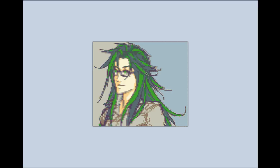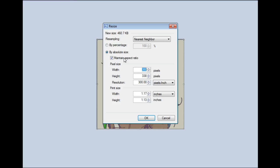Let's make it 300 by 300. Paste this in here. And then we're going to take this one and resize this down to a decent size. When we're doing resizing like this, you want to make sure your resampling is not at best quality, but it's probably at either bicubic, bilinear, or nearest neighbor. Probably nearest neighbor is the best for resizing because it keeps things aliased, which is what we need.